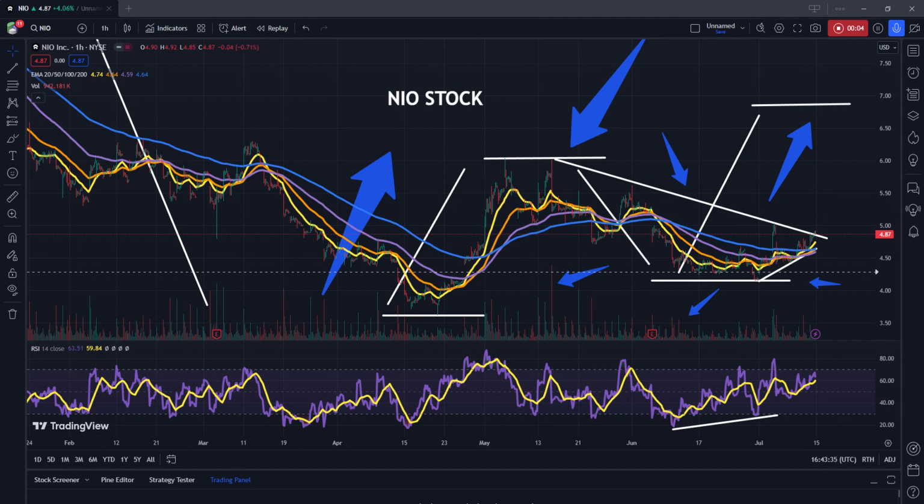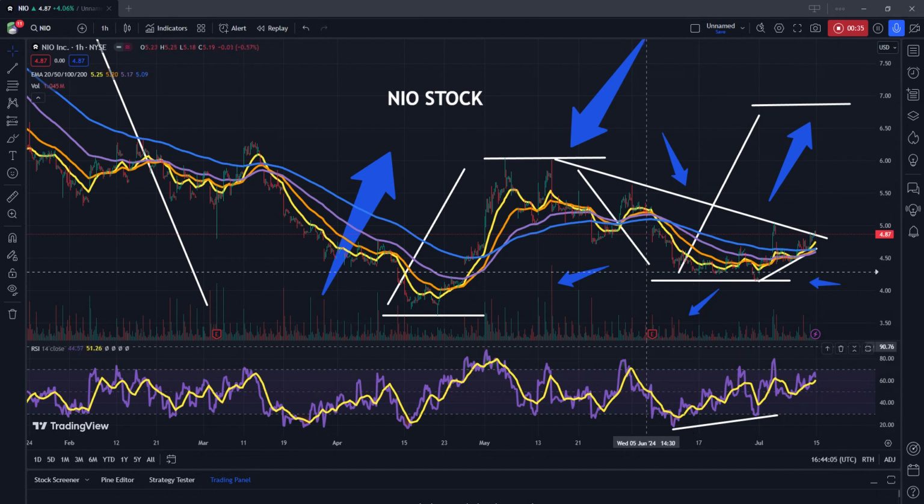Here we have the hourly price chart for NIO Incorporated, stock ticker NIO. In this video, we will take a look at some recent price action and try to figure out where exactly we finished the end of trading last week. Last week's trading had some volatile time periods, so it will be important to look at this chart, reassess what happened last week exactly, and re-summarize where we currently stand, so that we can identify some new trading positions going forward.